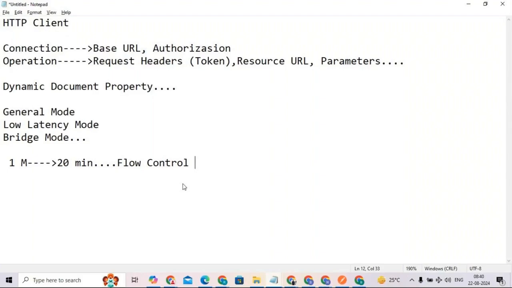Again, in the parallel processing, if you remember, we have two options. I already explained that: threading and the number of processes. By using these two options, we can do the parallel process, so that we can decrease the execution time. This is one option. Another option, we have a try catch. In the try catch we have retry counts. Without retry counts, we can improve the performance. These are all general methods.